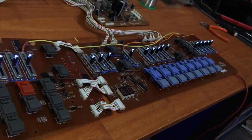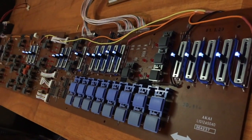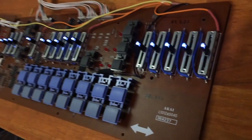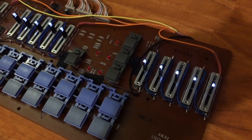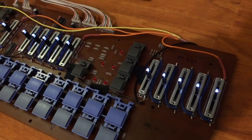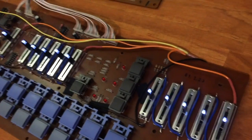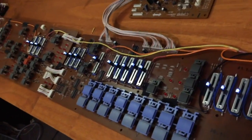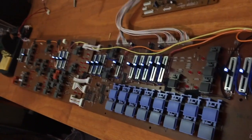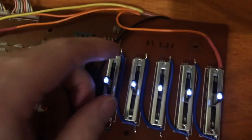And we have ignition! Look at that! Looks pretty good in the white actually. I planned to put blue in, but they were a bit of an epic failure because the blues were way too bright, and when I took the brightness down, the LEDs became really uneven. Like some of them were hardly lit and other ones were still really bright, and so it just became impossible really. So I thought a good compromise would be white because I wanted to do something a little bit different to the red. So there you go.